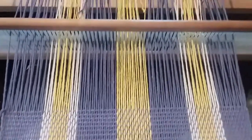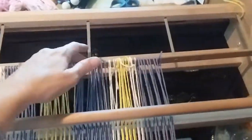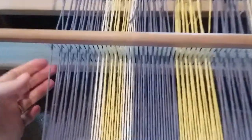We're getting quite close to the end. As you see, there's the back of my warp, and I've extended it away from the back roller as far as I can. This means that the shed is pretty problematic, especially in the down shed. You can see it's really difficult to find.